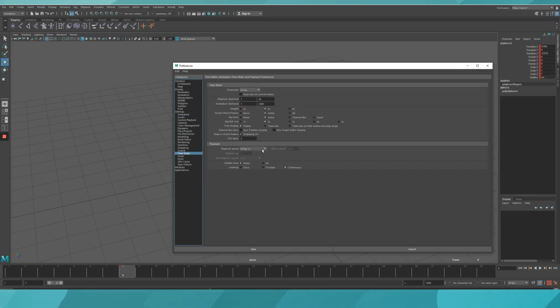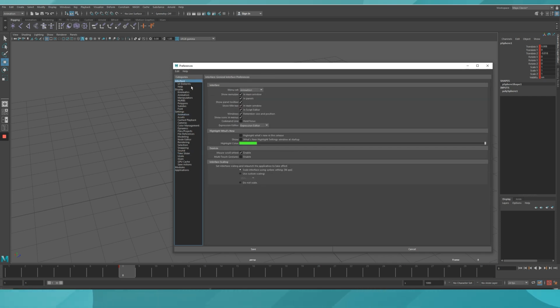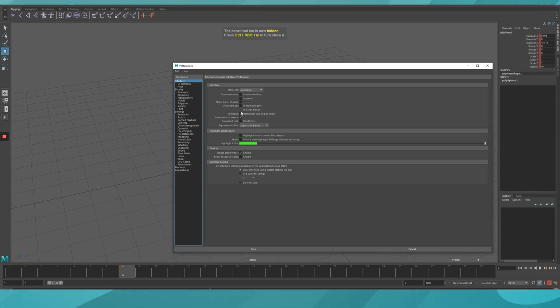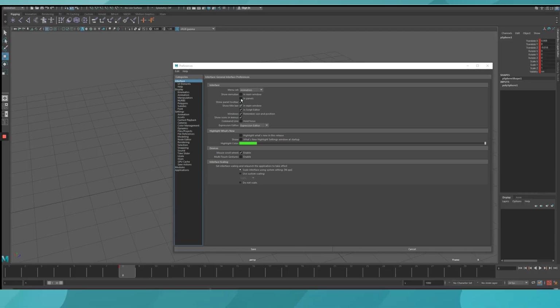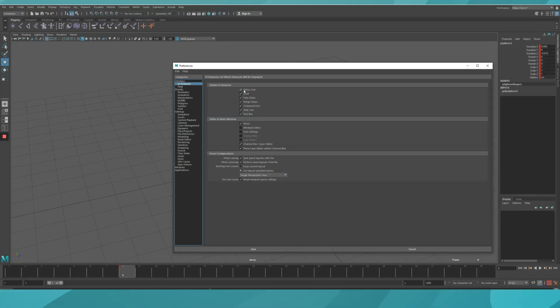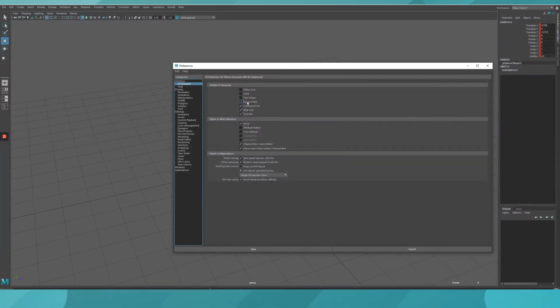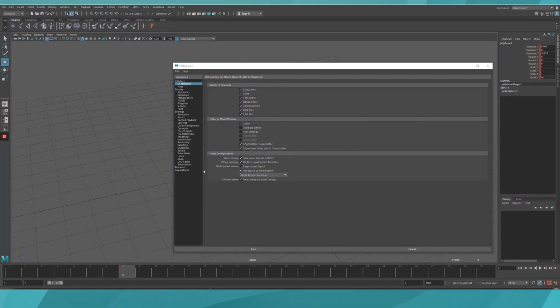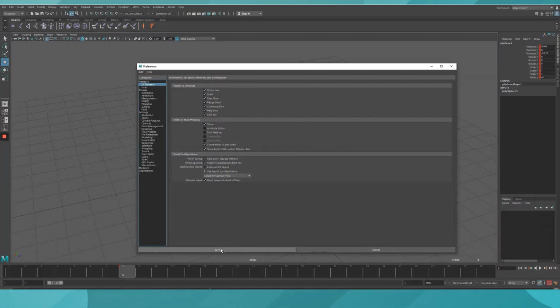It's mainly the time slider. And if you want, you can change the interface here. Some people would like this cleaner, so you can just get rid of these, and you can see all the panels going away, or you can just keep them, entirely up to you. And here as well, you can get rid of all of these. Well, you need a time slider, but you can check all this off. So however you feel comfortable, you can do that.